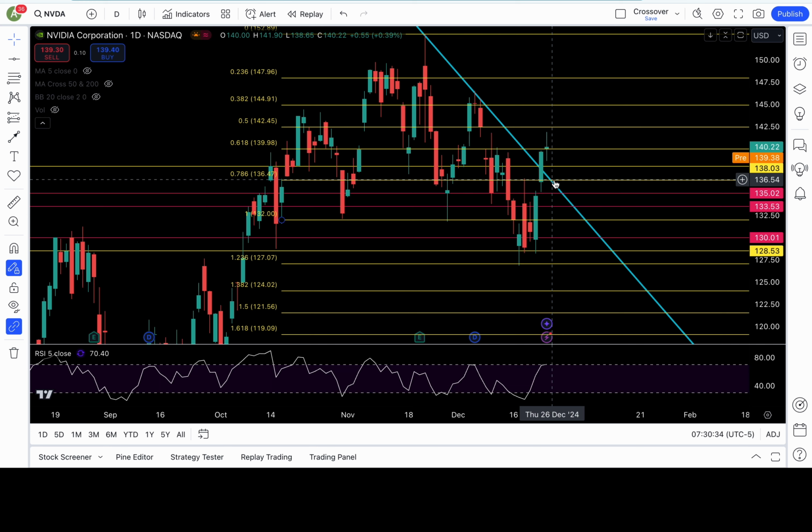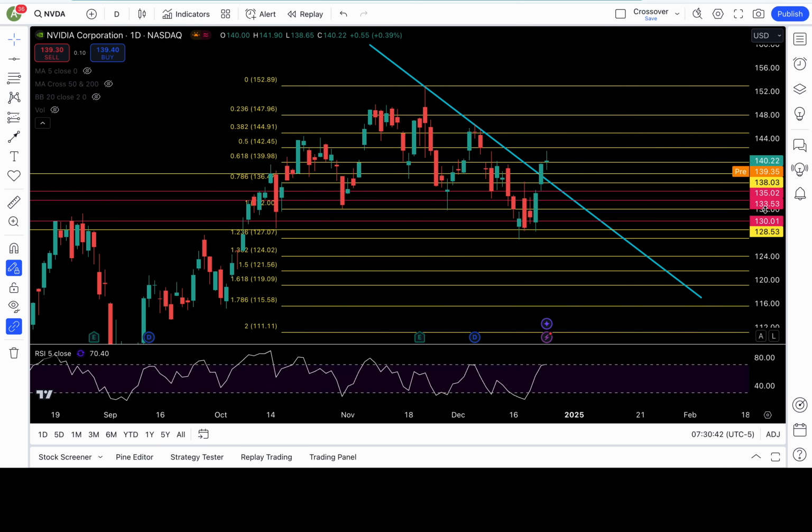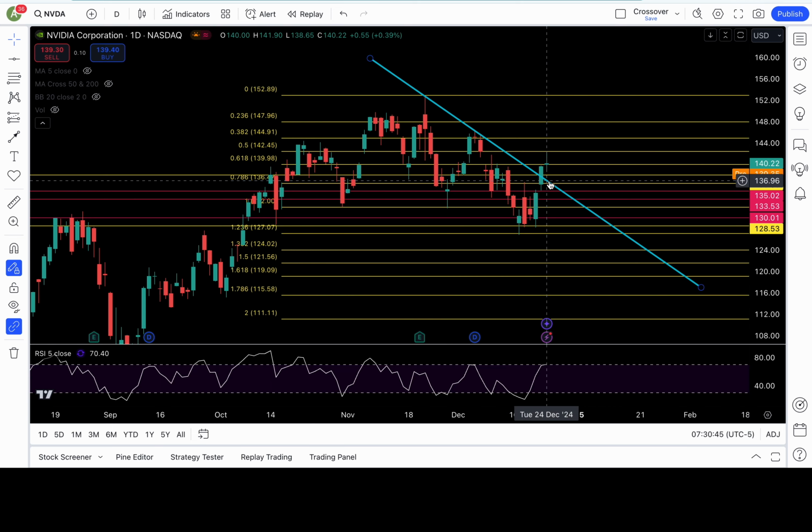138 and 136.5 would be the support levels to watch. If those levels fail, look to short. I would be bear bias below 136.5. That would put NVDA in false breakout mode. False breakout mode would be very bearish and give reasons price action wise for NVDA to head down lower. Okay, now if the breakout stays intact and resistance at 140 and 142 clears, that is bullish. Okay, the bull trend continues. All right, 146, 148, 150 plus all in play.